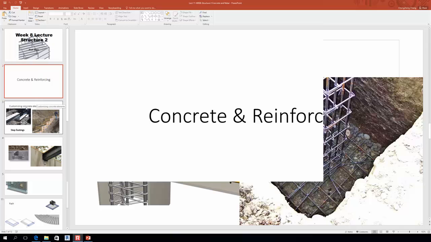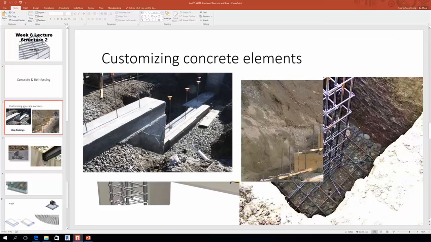Before we start, let's first take a look at a couple of examples. This is a footing, and this is another footing, called a step footing. From what you've learned so far, we can create a footing like this underneath the wall. But what about the step part? As you know, we haven't learned anything to create that part.